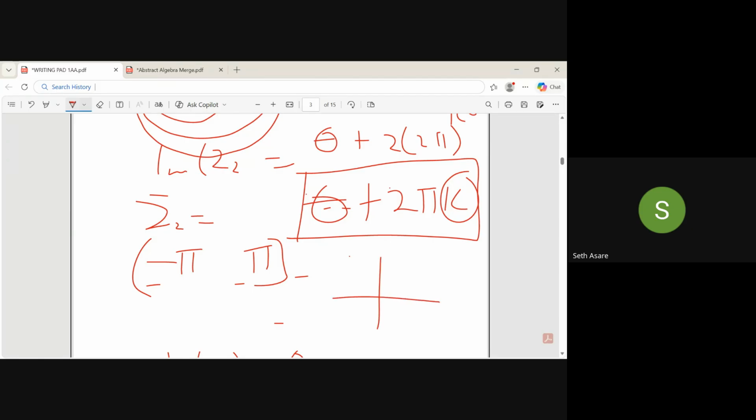This one. What is negative pi and pi? If I have this, when I go this way, that is pi. Here is pi. Here is 0. So I am going this way. Or I can go this way. Are you okay? When I go here, it's positive. When I go the reverse way, clockwise way, it will be what? Negative. Now remember, we are not going up to here. You see, when I'm going reverse way, it should be negative pi. The negative here is saying that I am moving clockwise instead of going anti-clockwise.